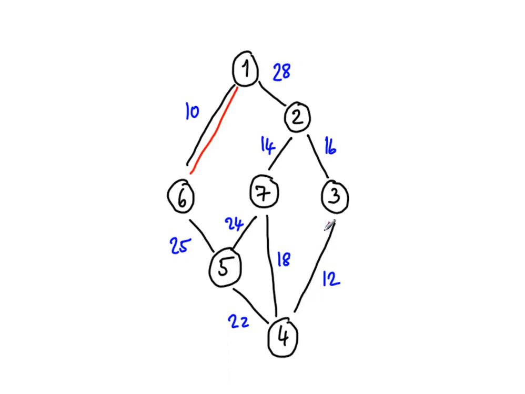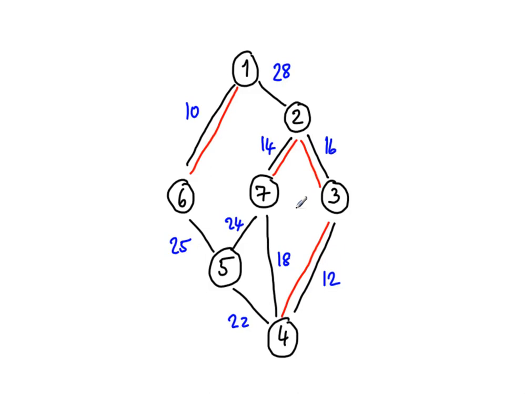So now I have a forest consisting of two trees. I have a tree containing 1 and 6 connected by an edge, and I have another tree containing 3 and 4 connected by an edge, but these are two disjoint trees. So continuing this way, the next edge that I look at is 14, and I add it because it doesn't create a cycle. The next smallest edge is 16. I can add it also, it doesn't create a cycle, and now currently I have 3 disjoint trees in my forest. Adding the edge 16 in fact collapses 2 of them together. So now I come back down to 2 disjoint trees in my forest.